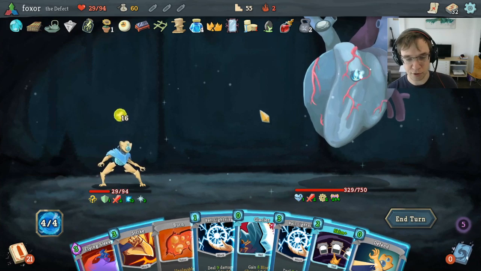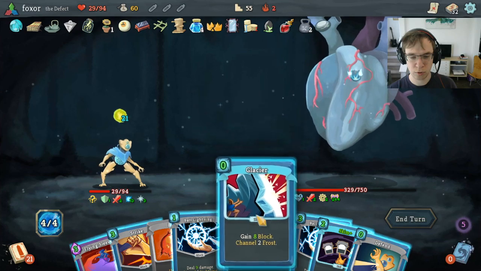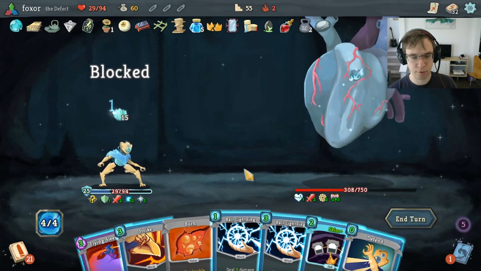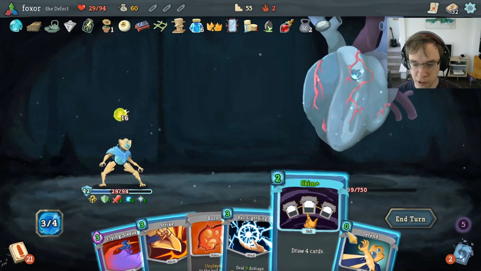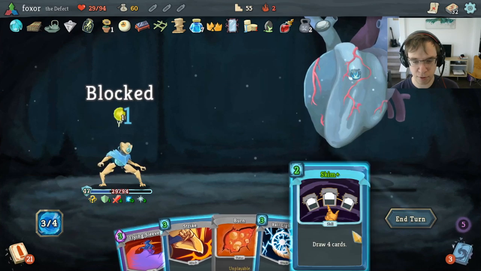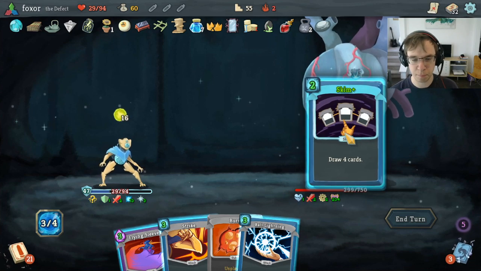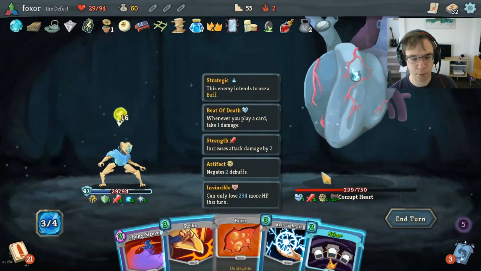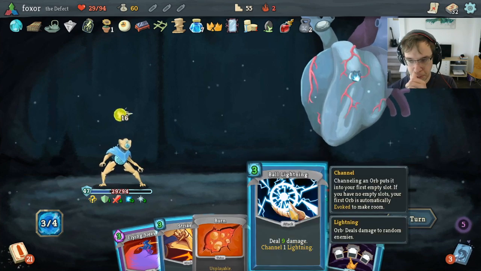Okay, now we have a 0-cost Glacier. That's pretty nice. Let's use that to block beat damage, I guess. Blocks for 44, apparently, Glacier, with this much Focus. Let's throw this out there and Skim for 2. Yeah, it seems better than Ball Lightning, right? I only have 1 energy, though. I guess we'll set up Ink Bottle for next turn with Ball Lightning.